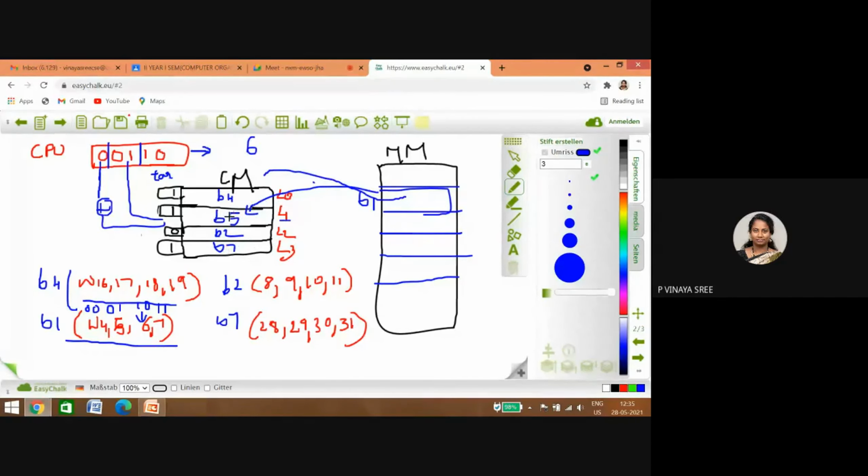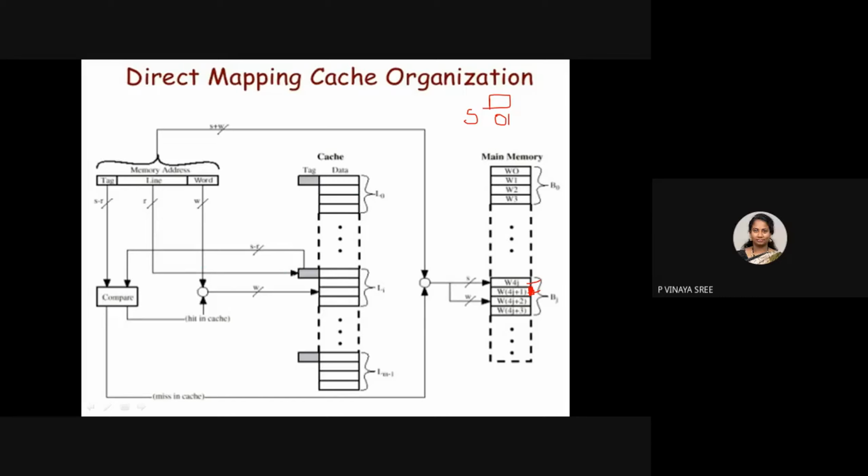And one more question I want to ask, but let me complete here. If there is a hit, the tag which is present here and the tag which is present in the cache are compared and it is a hit. Next, we need to find out the word. Why? Because the processor does not need all the words; it requires only a single word. We have four words, so which word has to be sent is based on the offset number. If it is mentioned here as 01, so 0001, this word has to be given to the processor for execution.